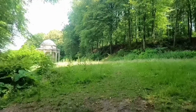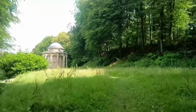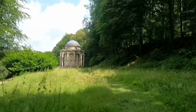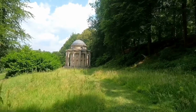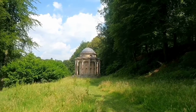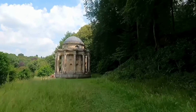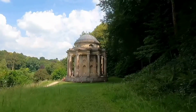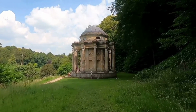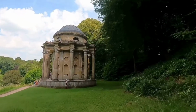You're tired? My husband is tired. The children are tired waiting at the bottom of the lake. There is the great temple. Beautiful. Let's go inside there in a minute. Maybe it's a better view from that side, isn't it? Let's go to the other side after this. I want to see what all that waterfall is. Yeah.